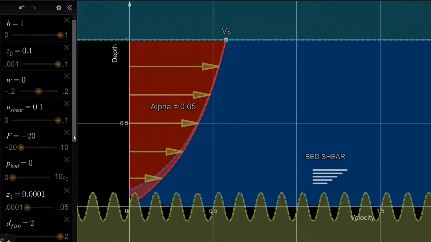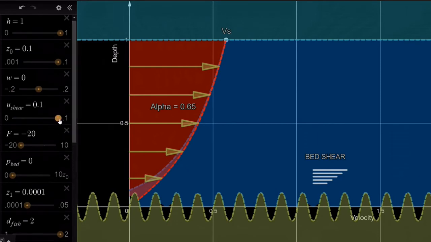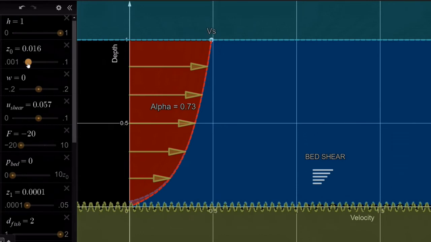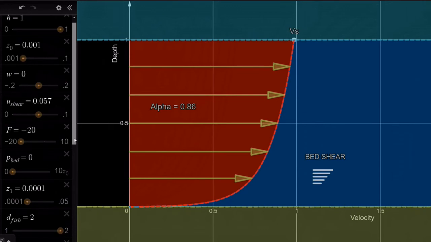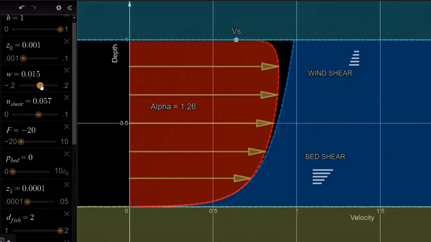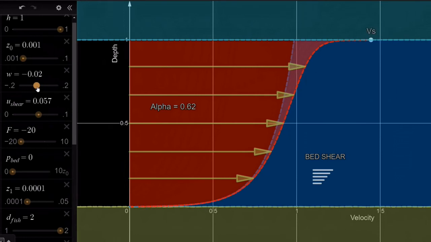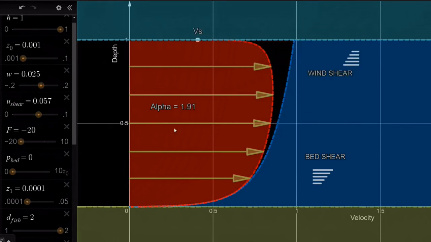So the next thing we're going to do is take our roughnesses back to standard typical river values, and have a look at what happens if there's wind starting to blow on the surface. If the wind's blowing upstream, as we saw before, we get an upstream component of velocity near the surface, and this is now on top of the downstream velocity profile, so we get this curved shape. But you see what happens to alpha. It suffers an enormous change because the surface velocity is not indicative.